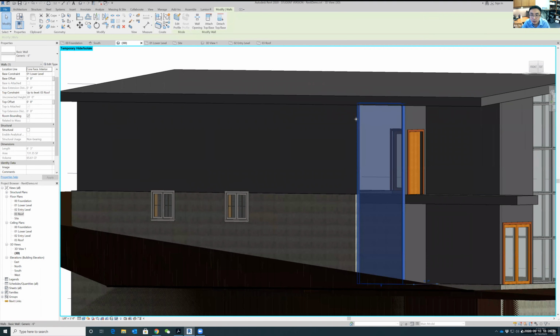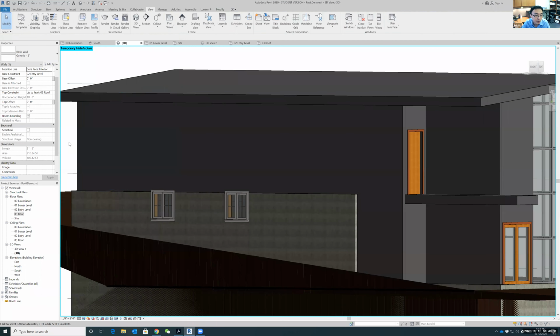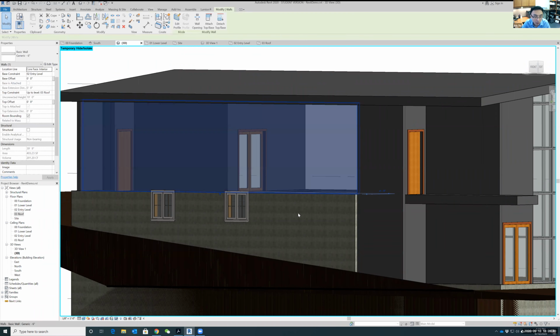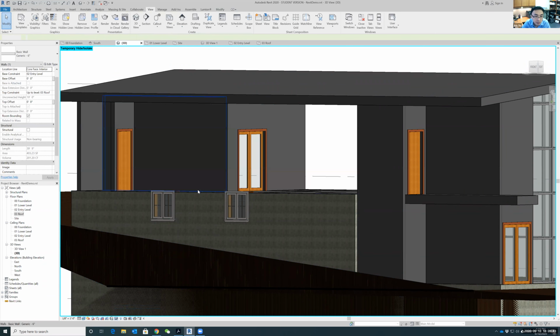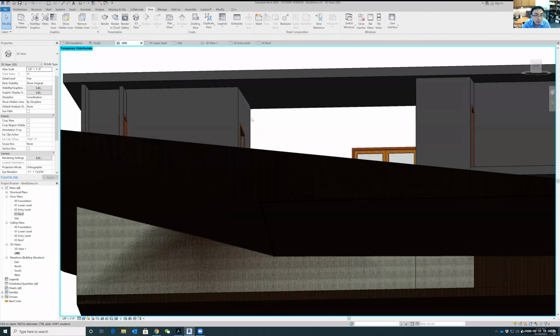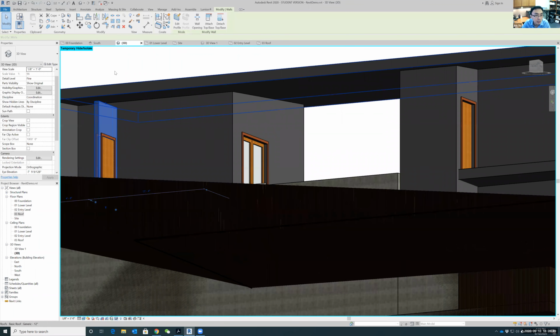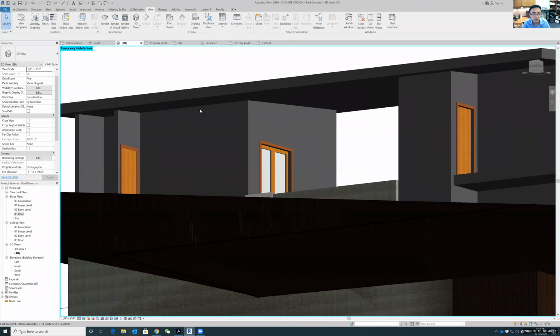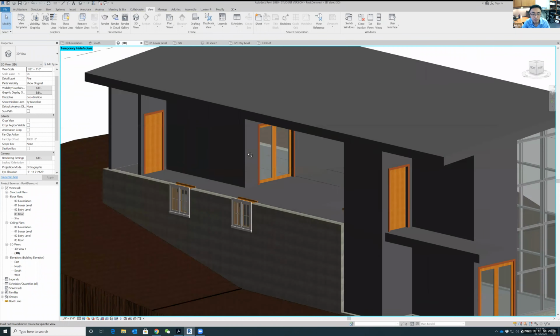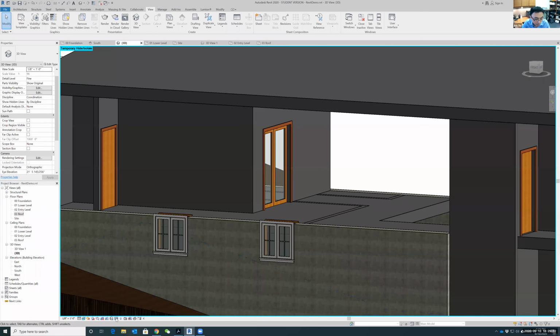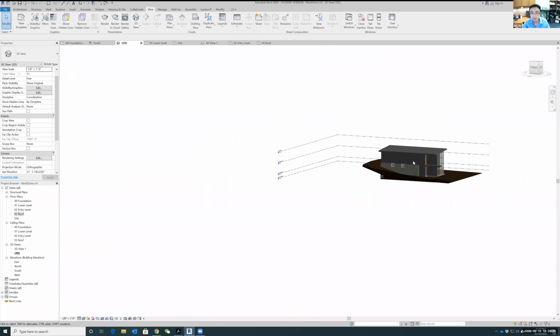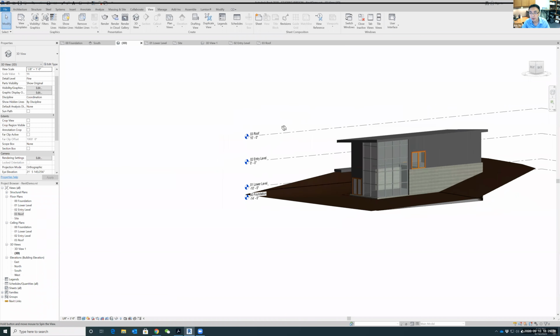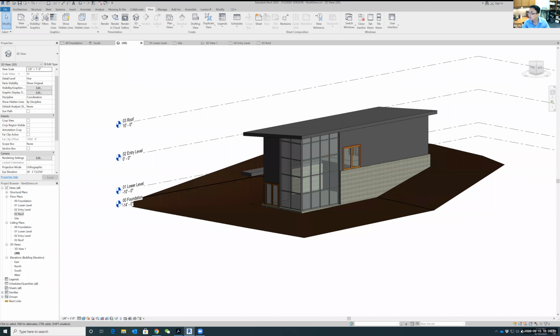And I can also double check what's going on this side. So I'm just going to select this side of wall and add element. Make sure this little wall is also attaching to the roof. All right, looks good. So everything looks good. So I'm just going to reset everything. Not bad, right? That's step 11.